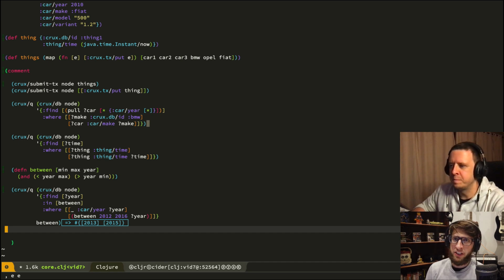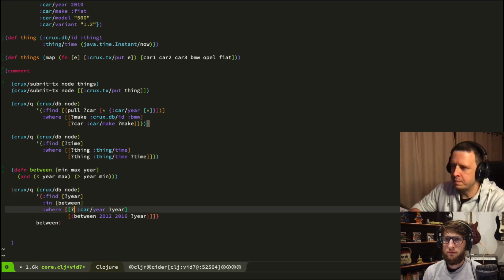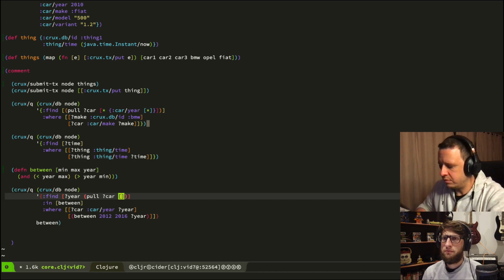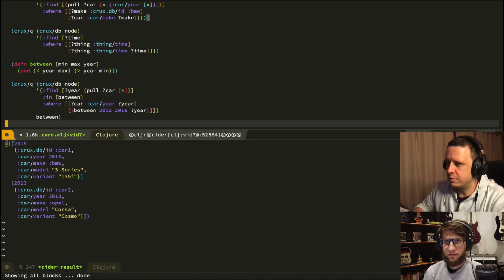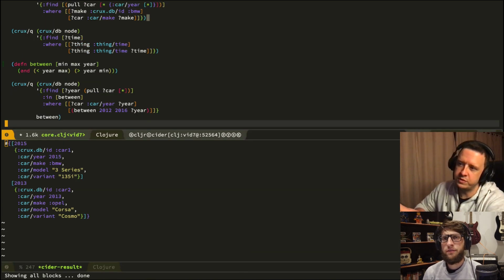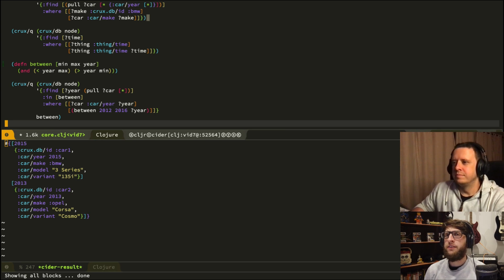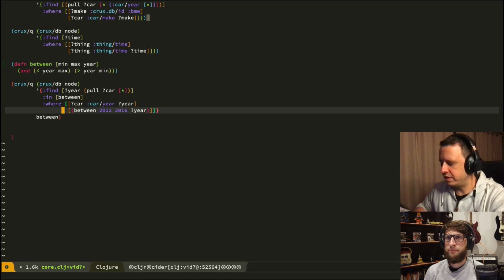But now we're obviously just returning the years, not the full documents. Now we need our entity ID back. Then let's introduce the full syntax again, and we'll just say all the keys. Actually, let's get a window up. There we go. So cool, we've still got our years, because you can see in the find I've got year, and then I've got pull car, so we're getting both. That's quite insane, to use your own function in a database without having to match the database syntax. Just quickly, let's try fully qualifying this function.